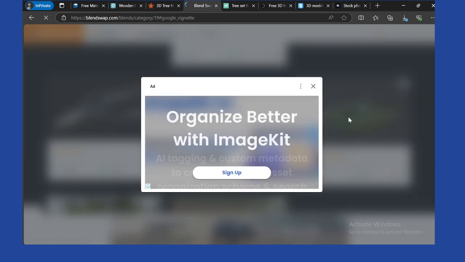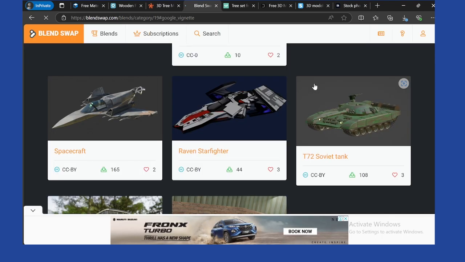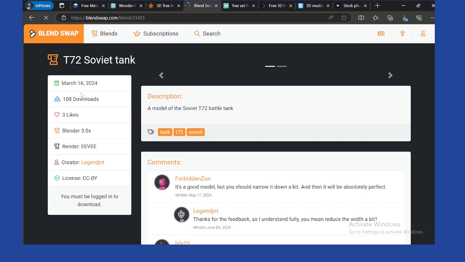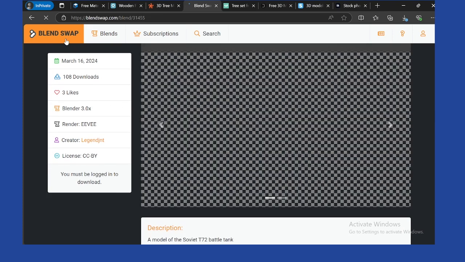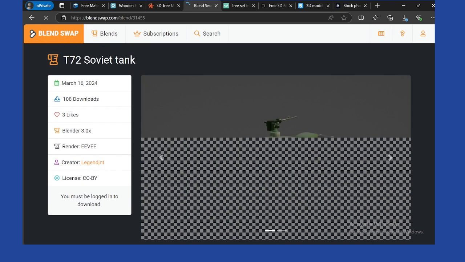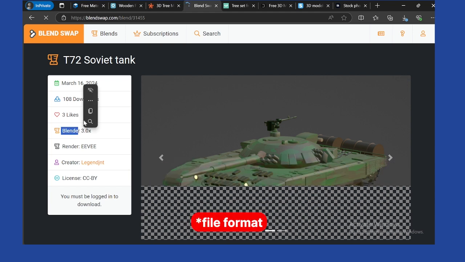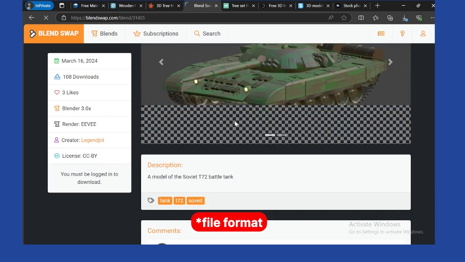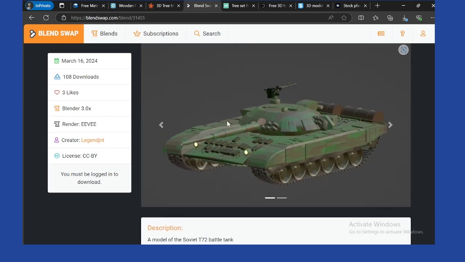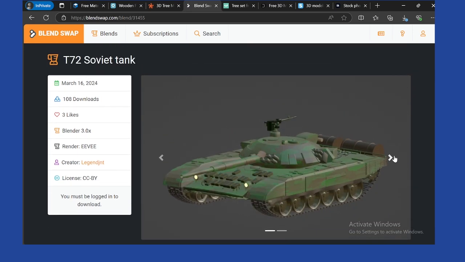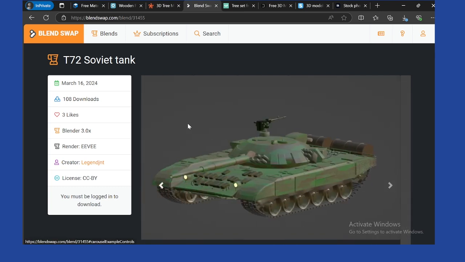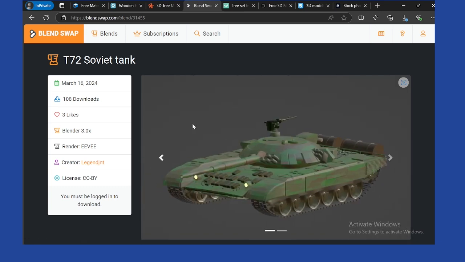Let's click on this one. I think it's showing. So this model comes as a Blender file, Blender 3.0. So you can use this 3D model, this tank, in Blender.